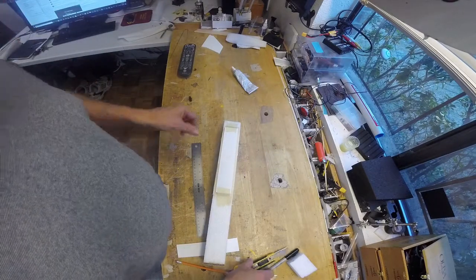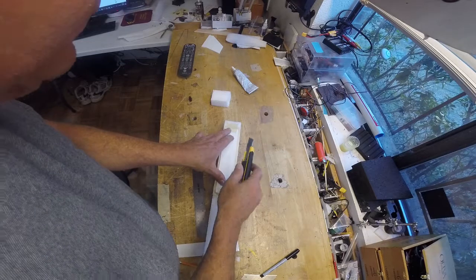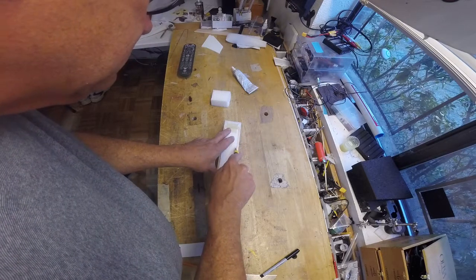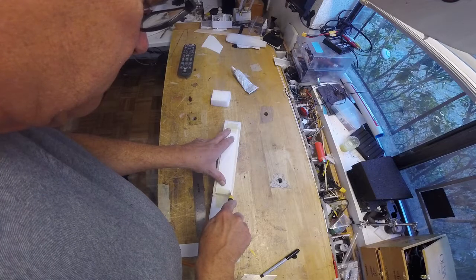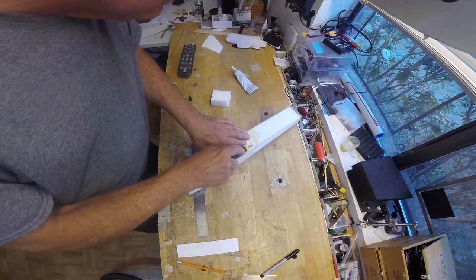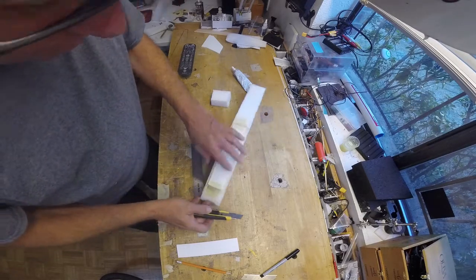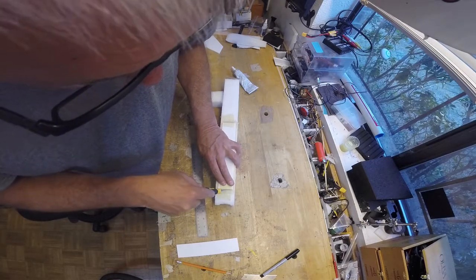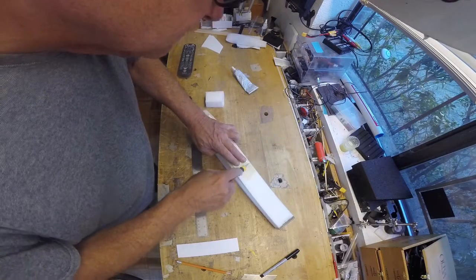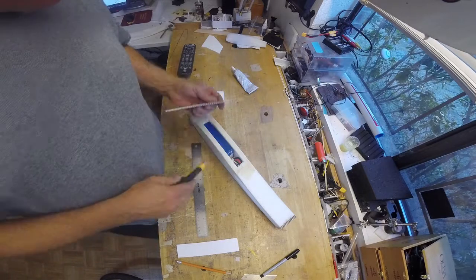Now that we've got that, we're going to need a sharp knife. Let me just have a scrap piece of foam around. You can tell if your blade is sharp if it cuts through it real easy. And then we're just going to score around it. Okay, now we've got our score all the way around it.